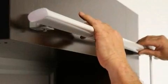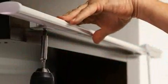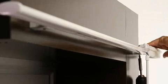Tilt the front of the track up so the top groove fits into the locking tab on each installation bracket. With the top groove in place on all brackets, tilt the track down so the bottom groove fits into the locking tabs on the installation brackets. Adjust by sliding the track left or right to centre, then lock the track into place by tightening the locking screws on the bottom of the brackets.